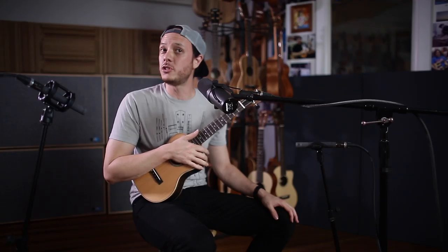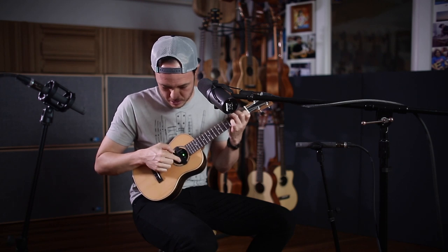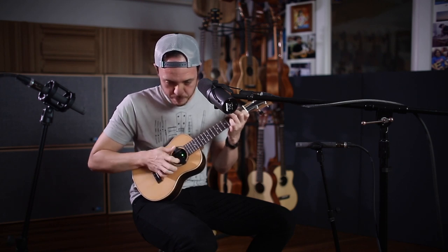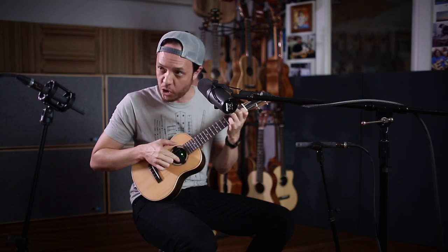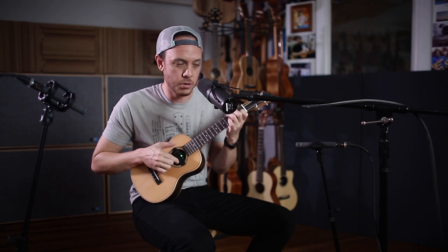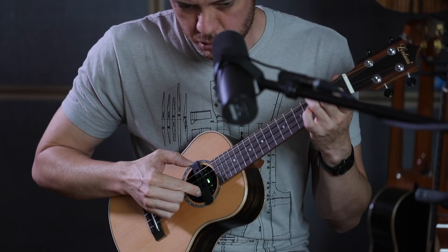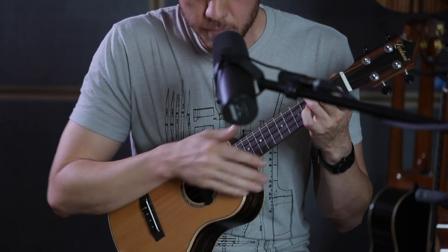The wheel on that — does it control the time of the delay? No, it's actually just the level. There's another knob that changes the timing. Here's the shortest delay possible. Oh wow. And it comes out more as you punch into it, so if you're just light finger picking, that's crazy.